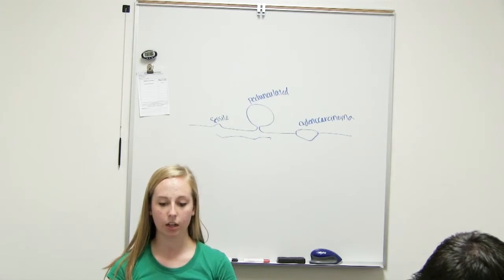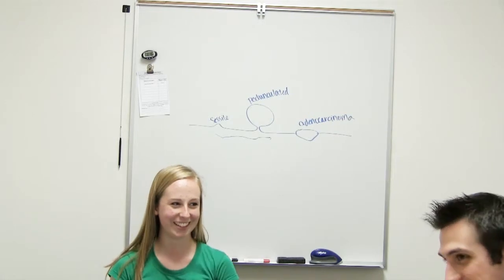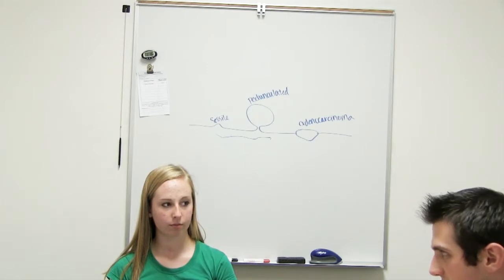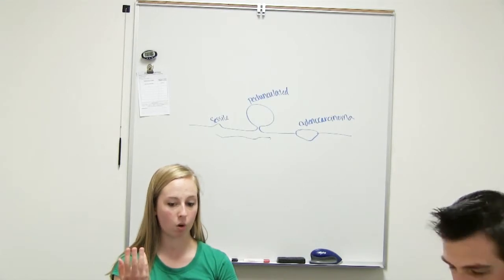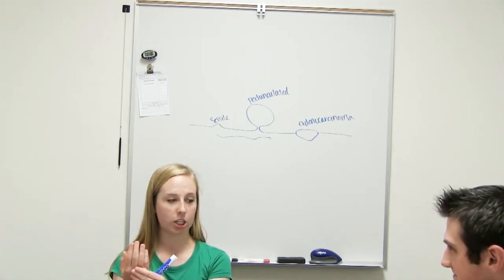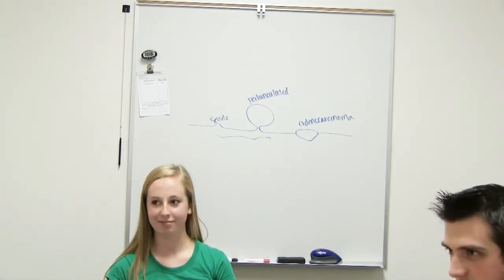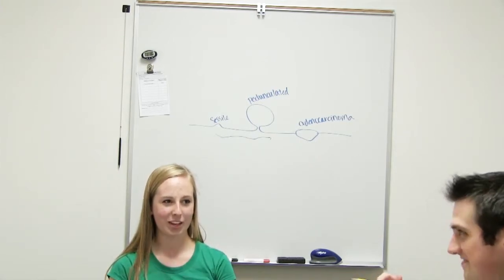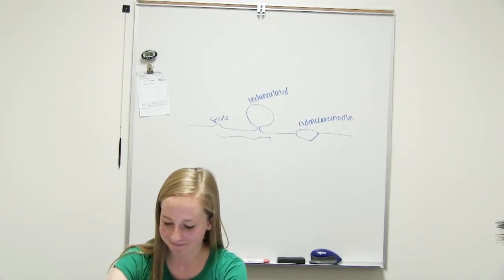So what's the difference between strangulated hernia, volvulus, and intussusception? Volvulus is like twisted. Good. Strangulated is when you've got a hernia, so it's poking out of the abdominal wall, and the muscle blocks off the circulation to it. And then the intussusception is where it goes into itself. The way that I remember that is Inception. It's just like inside each other. You've got an inception of the bowel. Intestine inception.